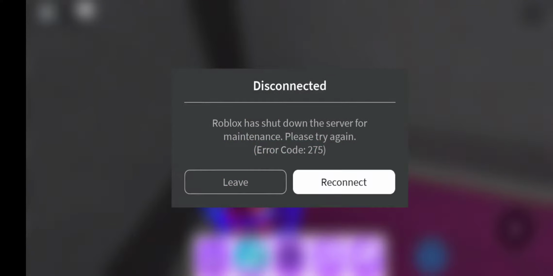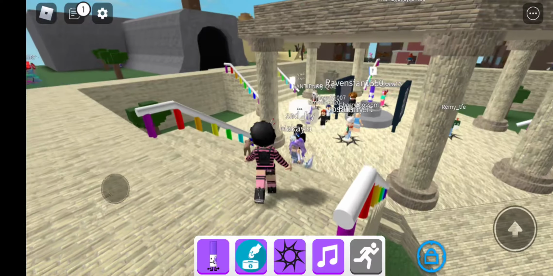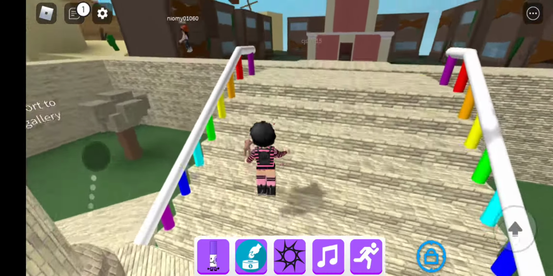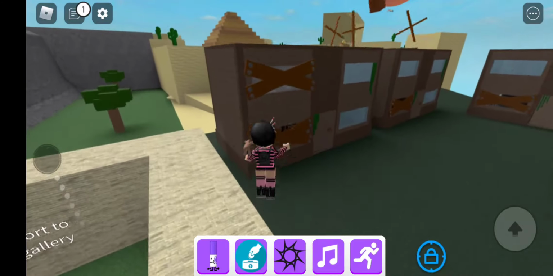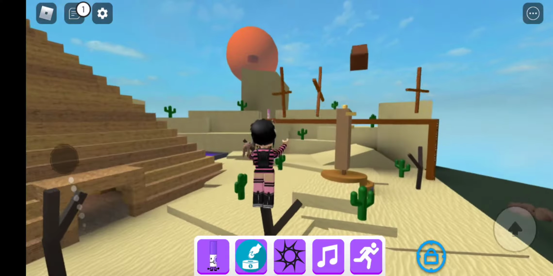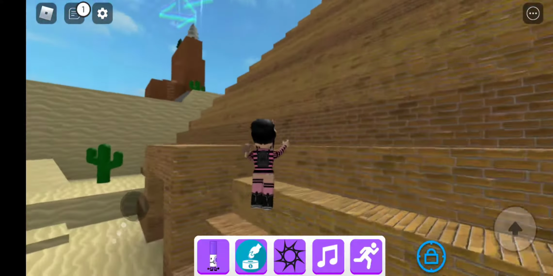We made it! What? They just updated the game. Let's go. So instead of getting that, we're just gonna find the new markers and then end the video, because it literally just kicked me out and I didn't even get the plasma. Okay, it says sandstorm is at the top. So like the pyramid.